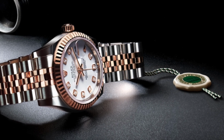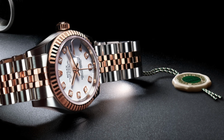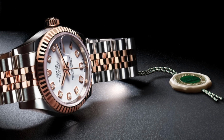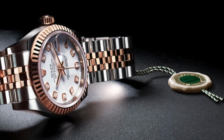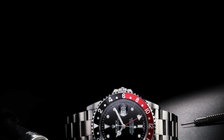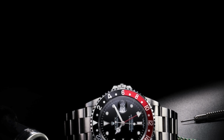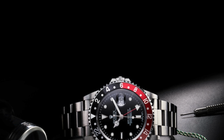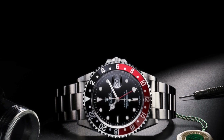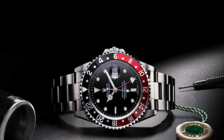If price is your only consideration, then the data is pretty unambiguous that CPO costs significantly more than non-CPO. But in our opinion, CPO is not just about price. It's also about expanding the range of transactions that are possible with your local authorized dealer. There's the possibility of doing trade-ins if you're not someone who wants to hold on to every watch you purchase and swap them out every few years.